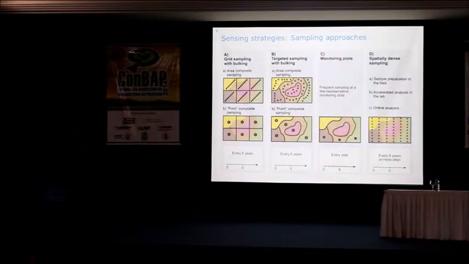So people came up with the idea to install monitoring plots, just a few, and sample there with a higher temporal frequency, maybe every year. However, in this situation, you need to have a very good selection of the sampling position. And they must always be related to the variable of interest, which is sometimes problematic. So the best approach is to sample with high spatial density and low cost. In that case you get high spatial resolution and probably you can repeat it more often in time.